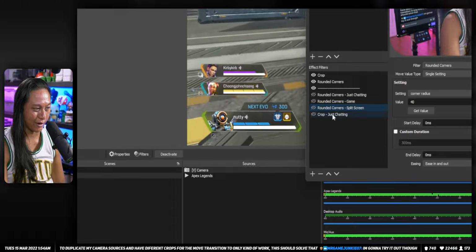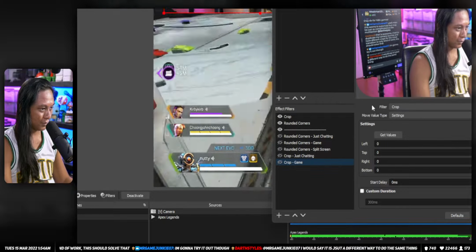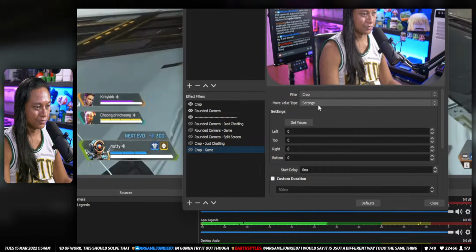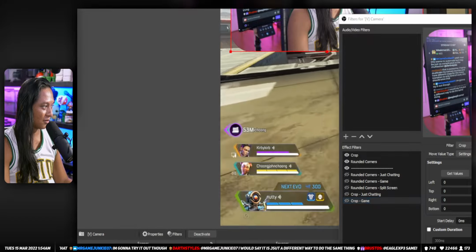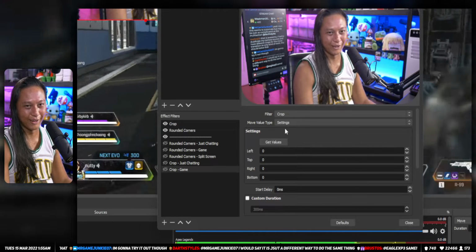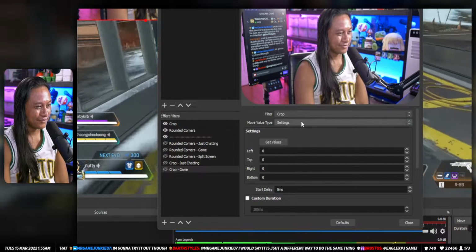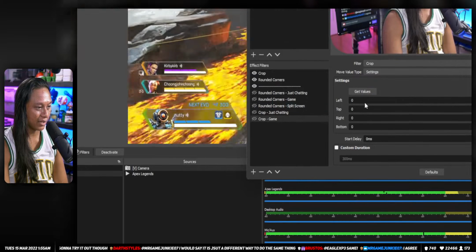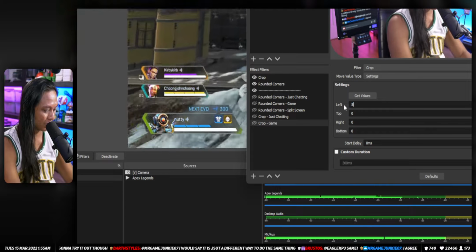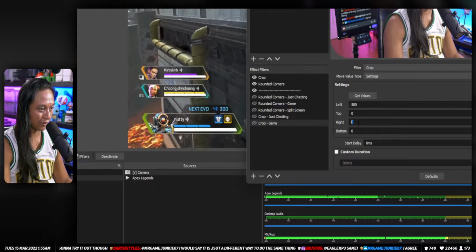So crop, we're going to have this for our game scene. I should probably turn the music off in case I make a video out of this. So we're going to crop here. We're going to change the settings. For our game scene, we'll crop off maybe 500 from the left and 500 from the right.